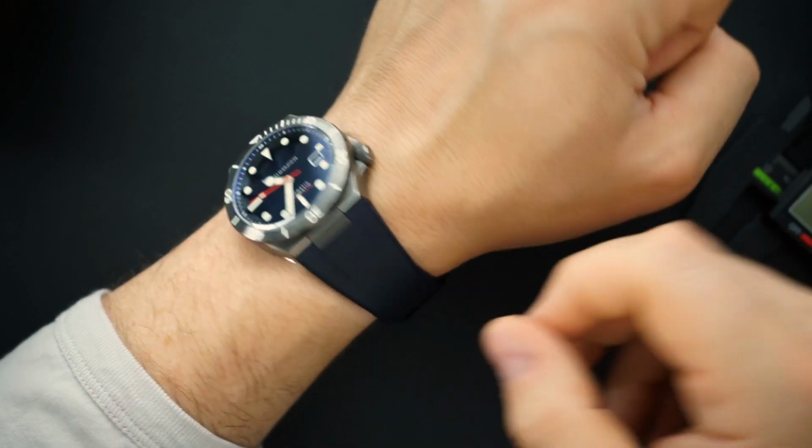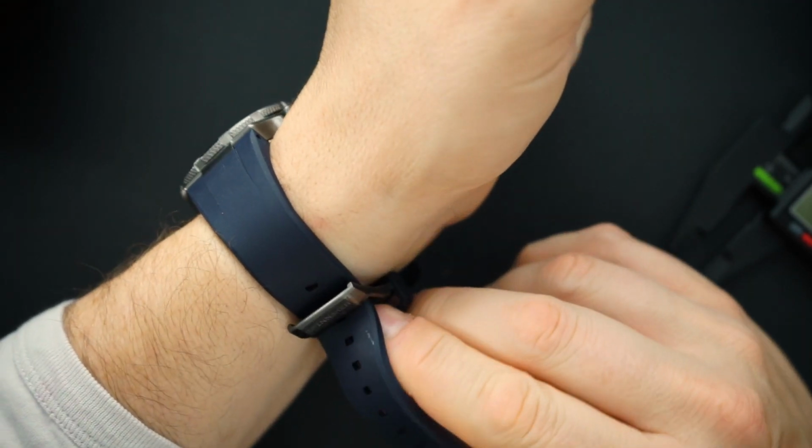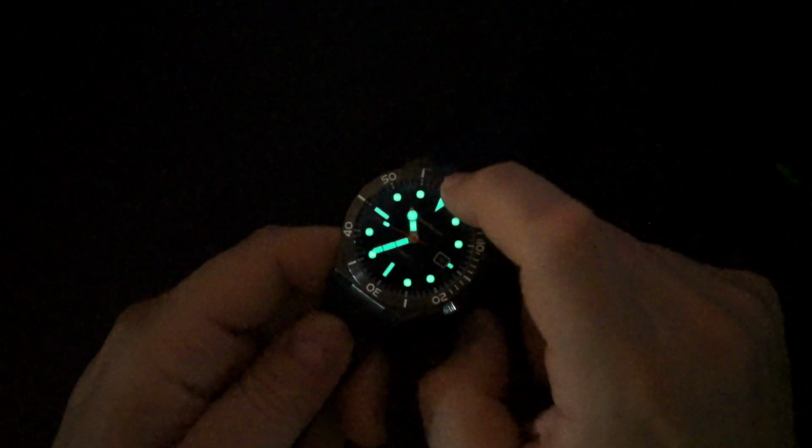Let's check out the lume. Usually, as I mentioned, Spinnaker, very good with lume. Let's check it out and see what they've done. So the lume is very bright. What they have lumed is very, very bright. So the indices, the hands, even the lollipop on the second hand, and then you have a little pip right there. Everything is lumed very brightly, so liberally applied with lume.